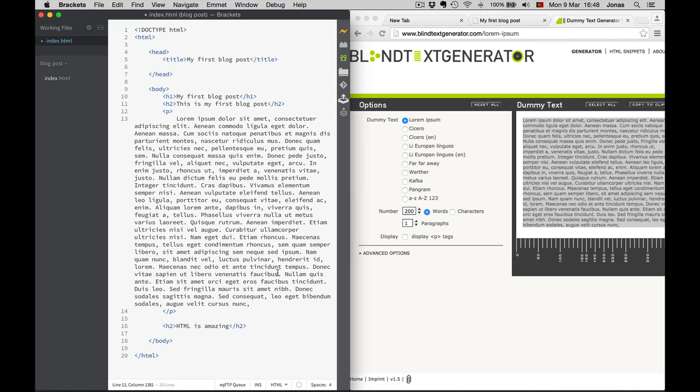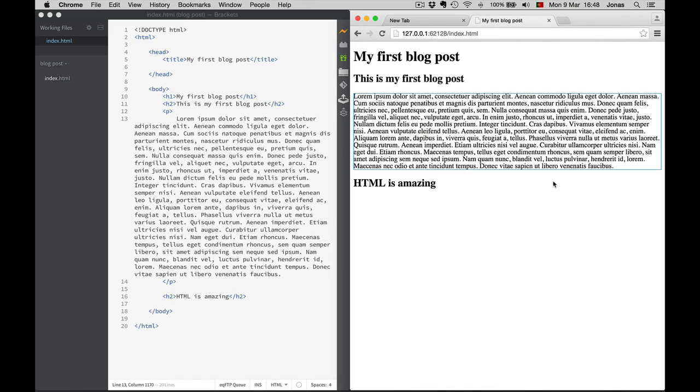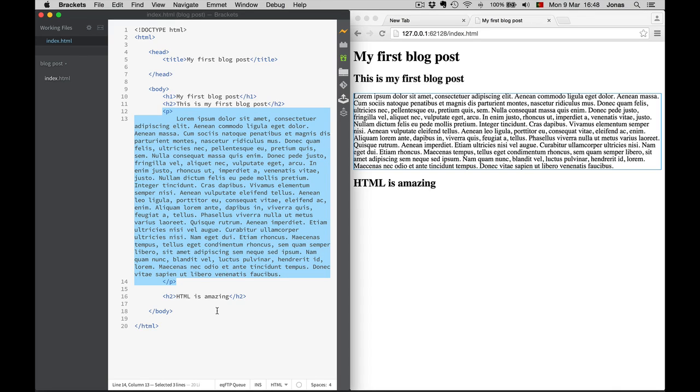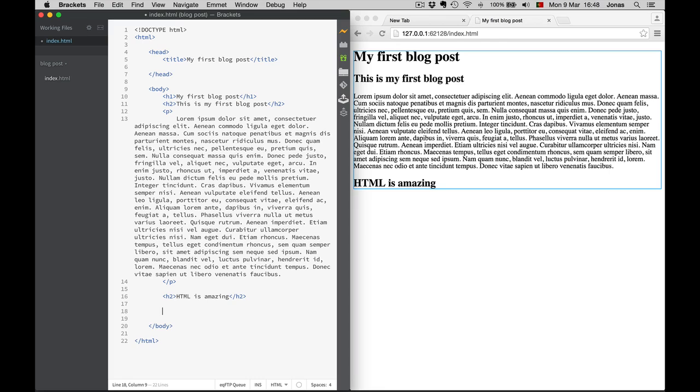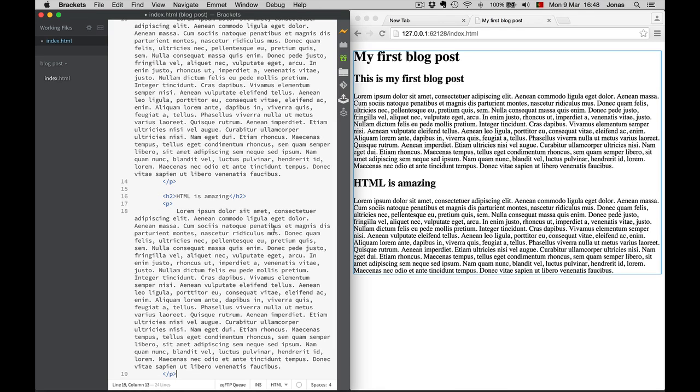Maybe, I don't know, cut it here so it's not so much. Okay, we can close this. And alright, here we have a paragraph with some nice text in it. Now I will just make the same thing for the other paragraph I want below this H2. And now we see we have two paragraphs here.